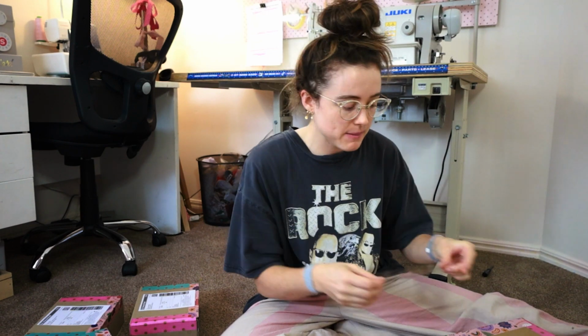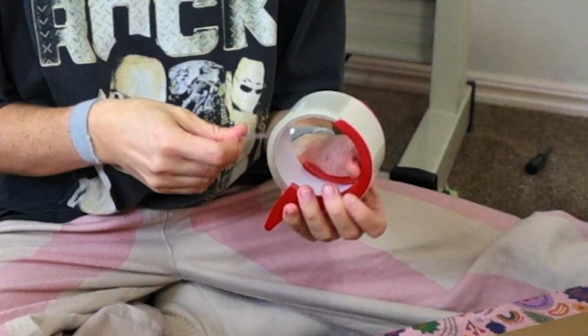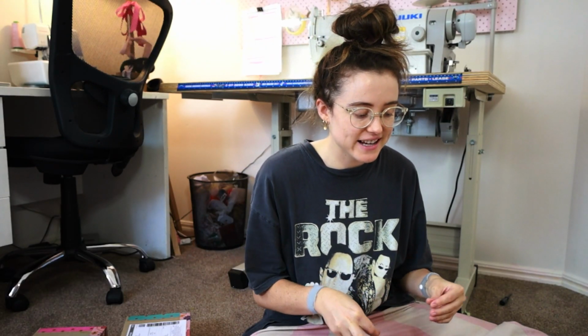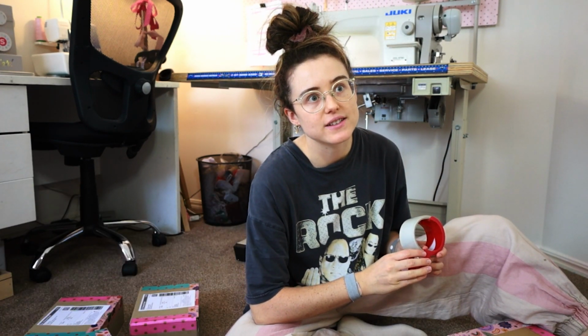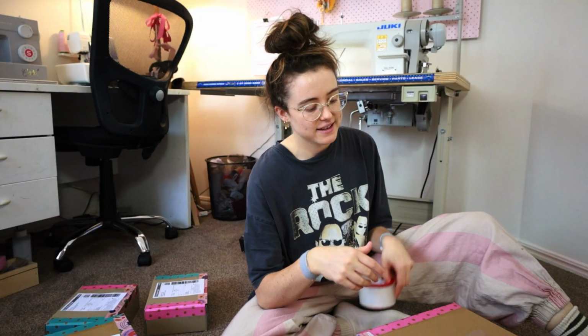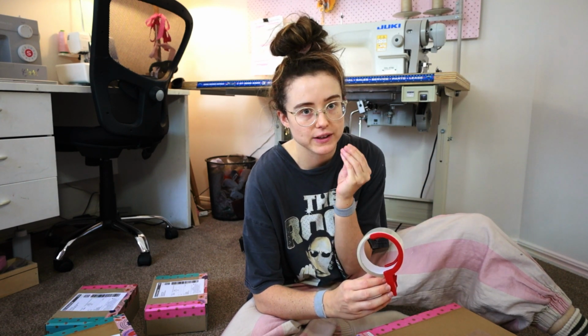Up to the stage of putting my labels on my parcels. My packaging process honestly takes, oh, that's so loud, sorry. It takes longer than I expect every time. And usually in the past, I would try and do a task all at once, so I would do all of my packaging in one day. But these days, I'm finding it more enjoyable for my workflow if I just bite off little bits of each task every day. So hang on.